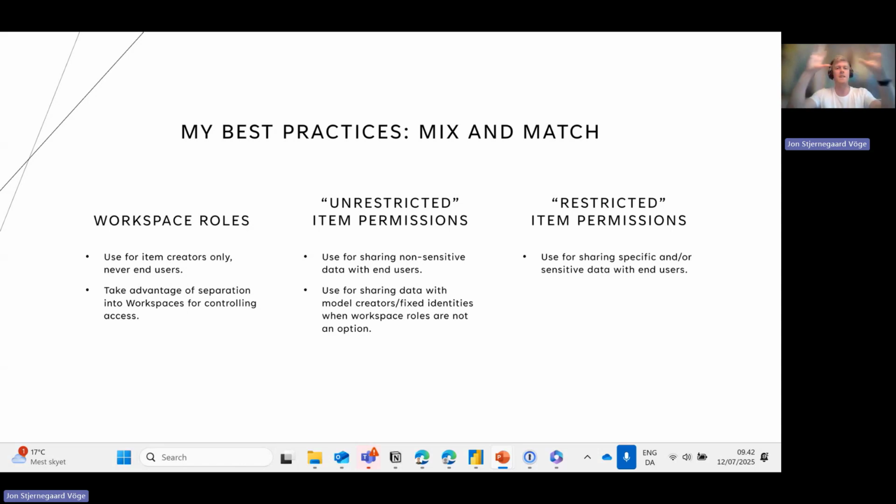My personal take on each of these is that workspace roles is only for item creators. I never assign an end user, somebody who just needs to consume either data via SQL from SSMS or Python through a notebook or a report, I never assign them viewer roles. I only give them item level permissions or read and granular permissions. For workspace roles, in addition, you also need to separate into multiple workspaces to segregate different developers. And same thing you might need to do with items to segregate based on your item level permissions.